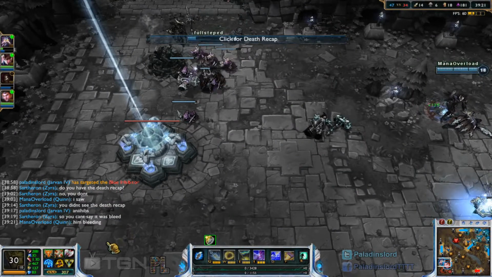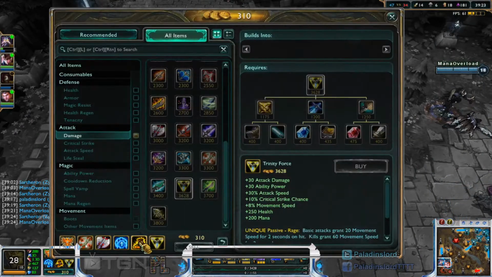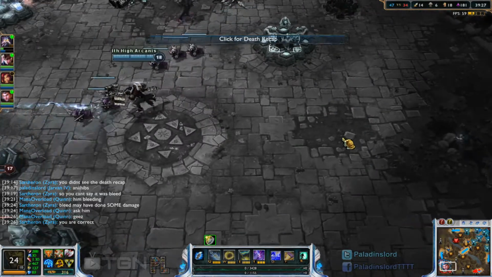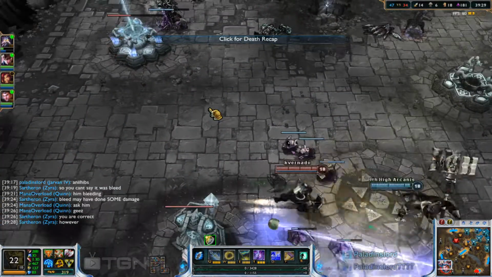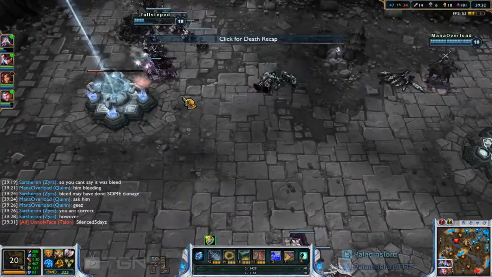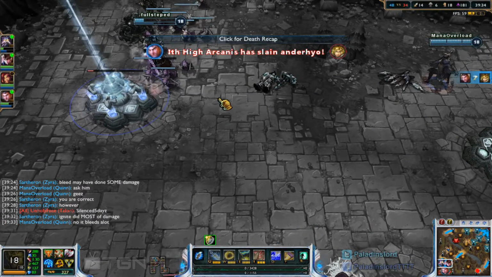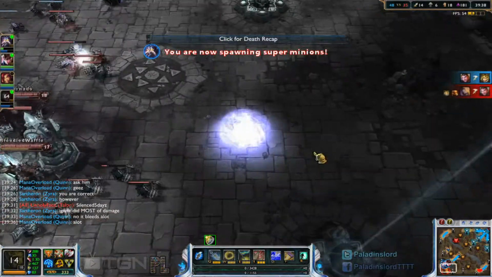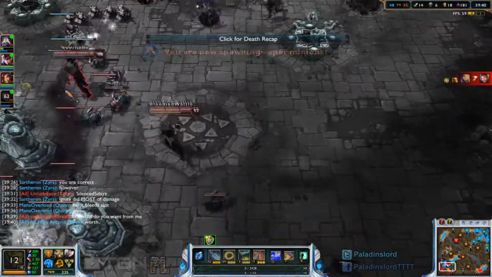Okay, so now my build is completed. Well, almost. I need these little boots. Which little boots? The Homeguards. Why am I getting Homeguards? Because it's going to help me run faster to the fight. But I think they're going to finish this game before I run there.